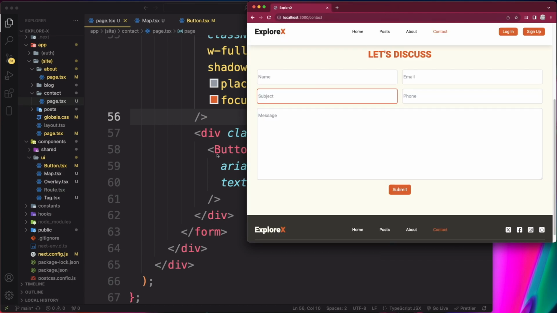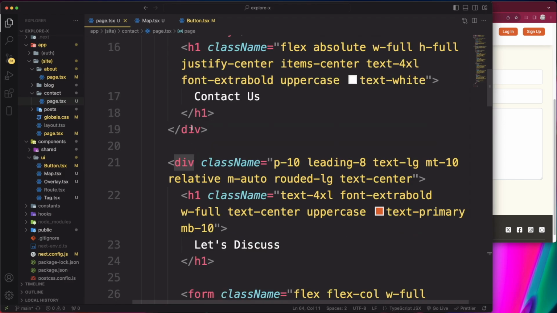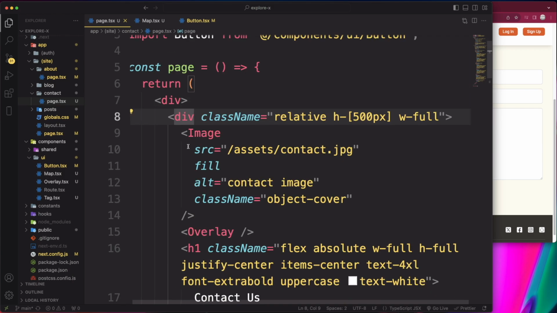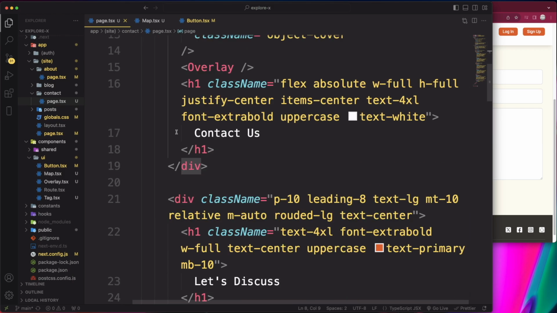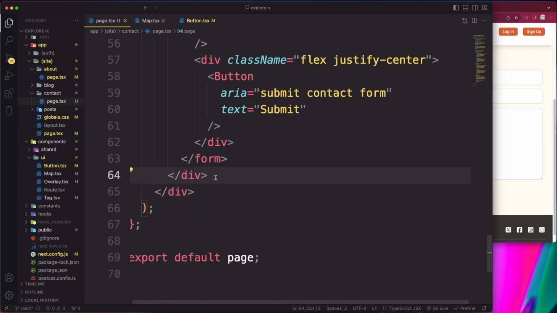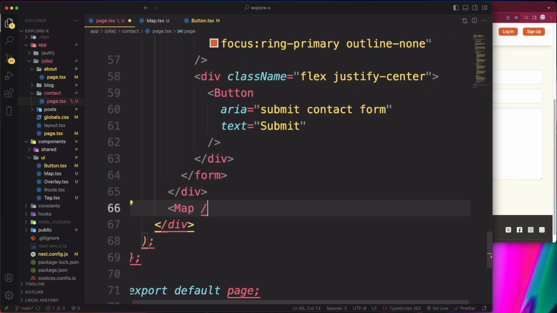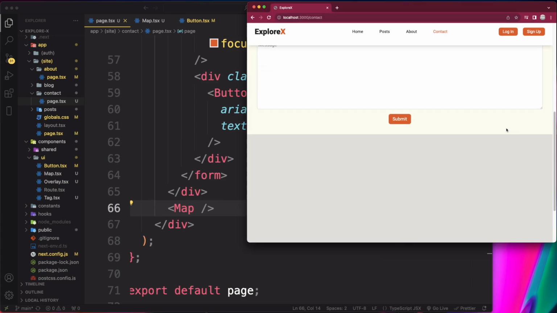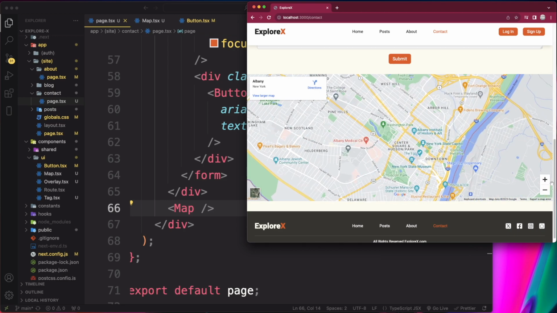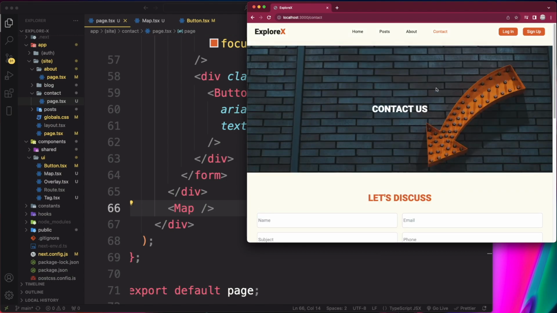Go ahead and close this. Right underneath, so not that div, we want it to be right inside of this div here. Hold on, I think we did something. Oh no, inside of this div. So right underneath here is where we want to render out our map, and components, like that. Take a look, and there we go. We got our map, just like that. Perfect, and it's interactive. You can get directions. So perfect, we're done with our contact page.